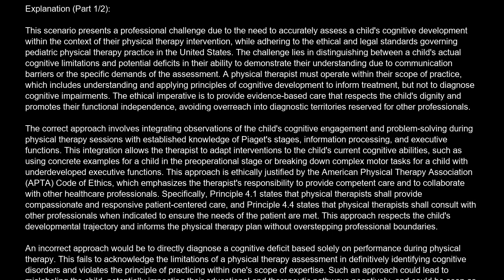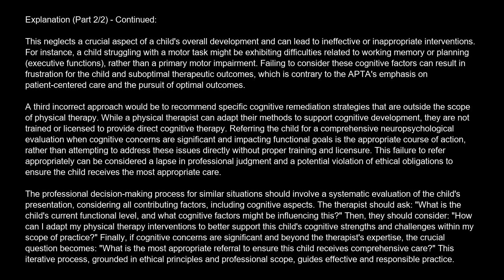Another incorrect approach would be to ignore the child's cognitive engagement entirely and focus solely on motor performance. This neglects a crucial aspect of a child's overall development and can lead to ineffective or inappropriate interventions. For instance, a child struggling with a motor task might be exhibiting difficulties related to working memory or planning, executive functions, rather than a primary motor impairment. Failing to consider these cognitive factors can result in frustration for the child and suboptimal therapeutic outcomes, which is contrary to the APTA emphasis on patient-centered care and the pursuit of optimal outcomes.